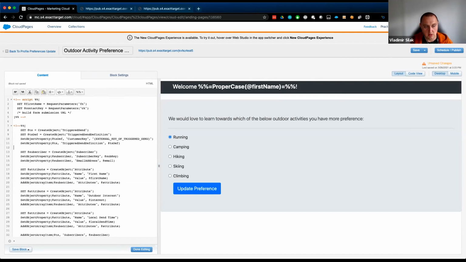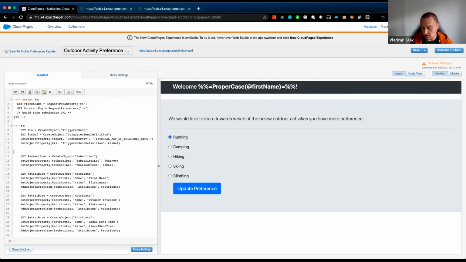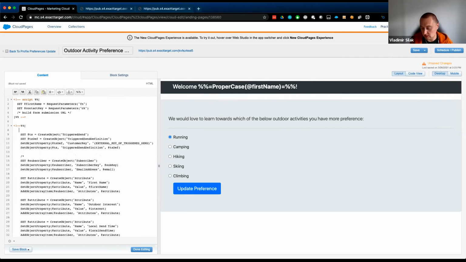I need to get to the lowest denominator where I know code works. And you go and say, okay, let's try that bit maybe. Again, save, publish, doesn't work. You go, all right, let's go to that level. And you get to the point where you have a couple of lines of code that work. And then you need to go almost the way backwards. You go, okay, let's now add a couple of lines and see which one of them fails. A bit unfortunate, but that's just the reality of that.